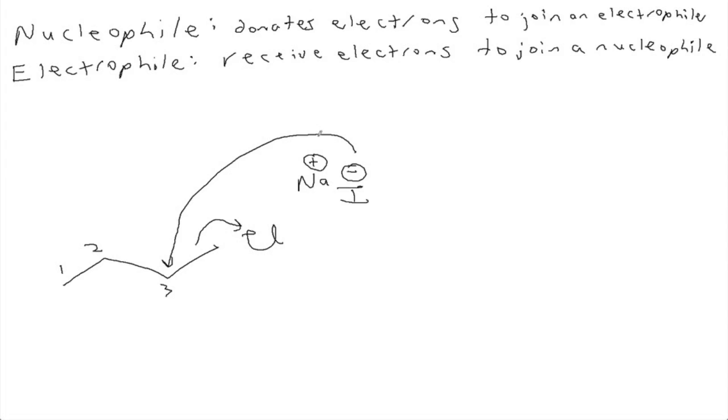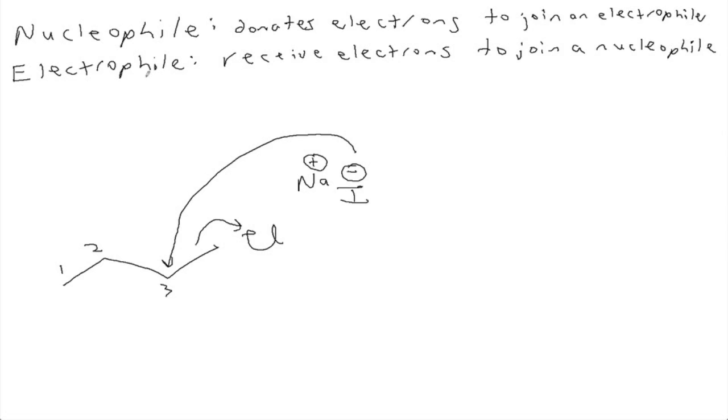Okay, very good. How can we remember these definitions? Obviously, they're fresh in our mind right now. Well, I think this one's particularly easy to remember because do you know what phile means? I think that's from Latin or Greek. It means drawn to, attracted to, or likes. Yeah, it means it likes something. So why is this a logical name for this role? How does this name match this definition? It says it likes electrons.